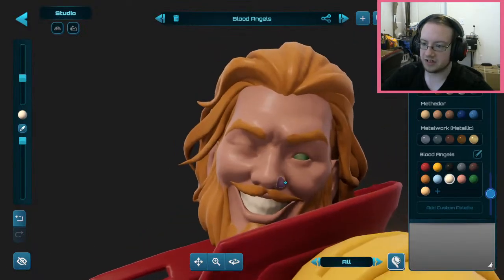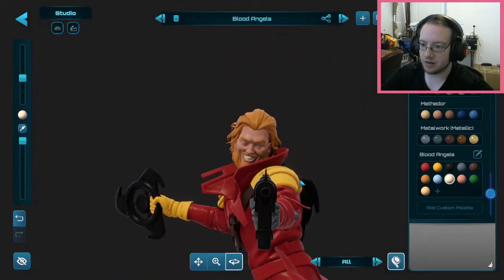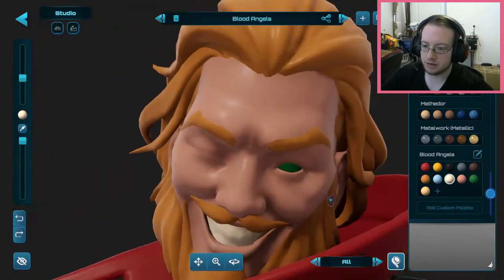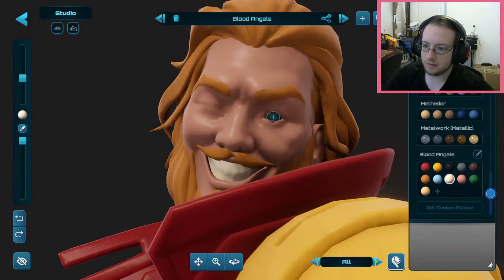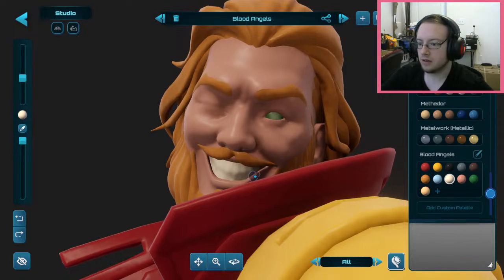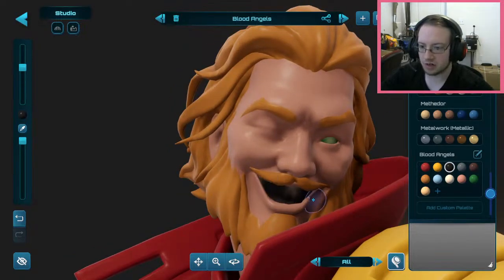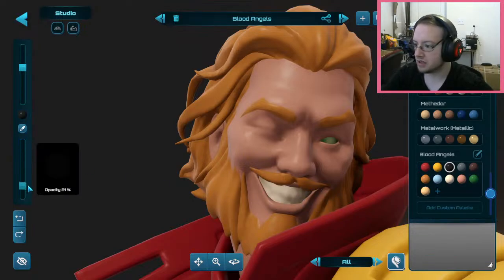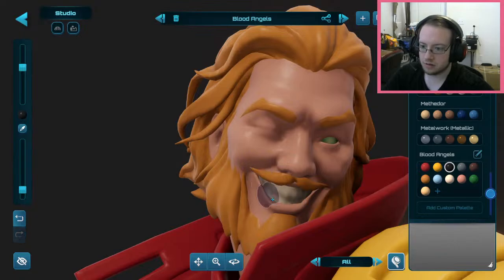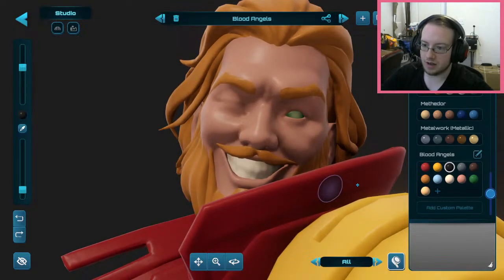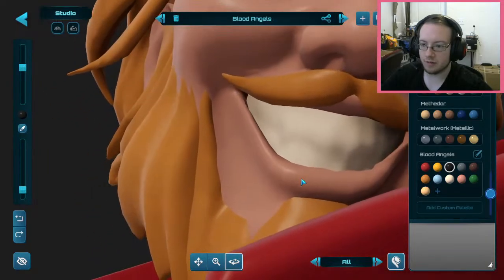Here we go. Make sure his aim is right. Off a little bit. That'll work. Let's see. Yeah. So for these, what I like to do is if the teeth are connected like this, I like to define them. So I'll just use a wash. Or not. Yep, we're gonna have to do these ones manually if I want to see all those little teeth in there.